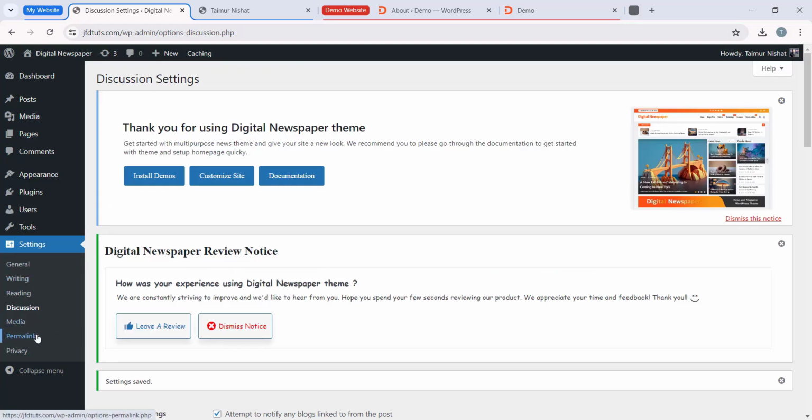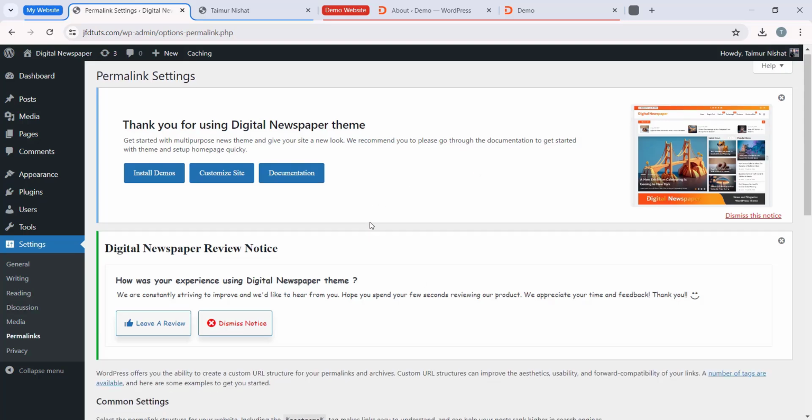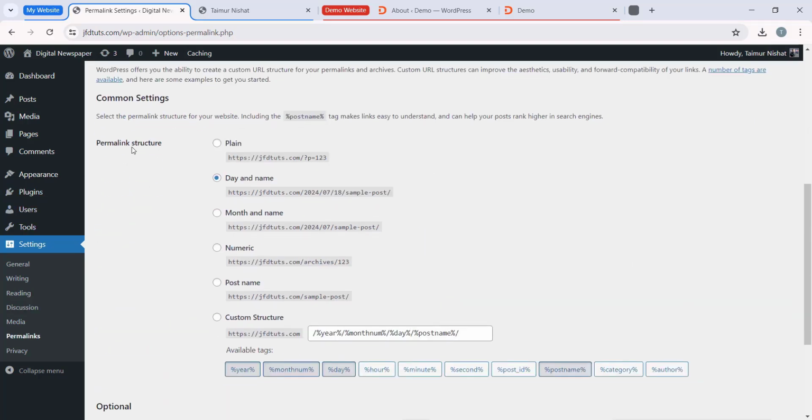Now let's go to the permalinks. And now this page is actually super important because we have this permalink structure here. By default, your permalink structure can be set to plain or day name or anything here, but I highly recommend to choose this post name. Because take a look at the bottom links on these options. If you select this post name, your website link will look like http yourwebsitename.com, a page name like this simple post, or a post name like this simple post.